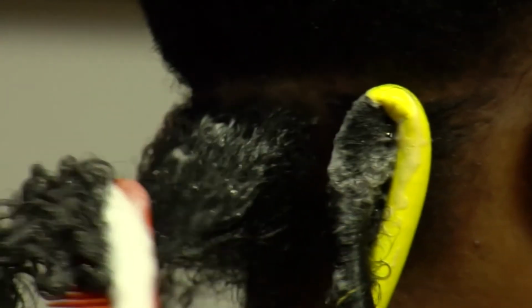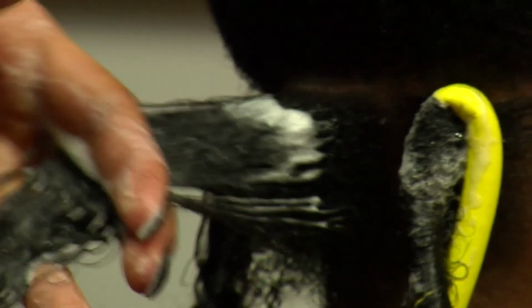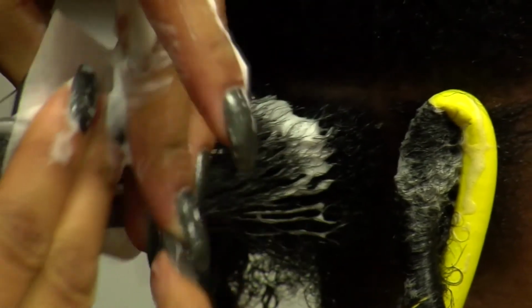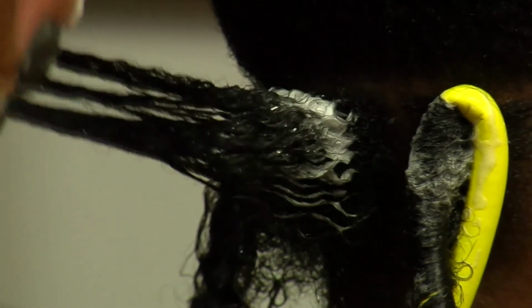You could use perm rods, which will give you a more set look, or you could use regular rollers, what we call magnetic rollers. But with the flexi rod set that we're creating, this is going to create the most natural look on her natural hair.